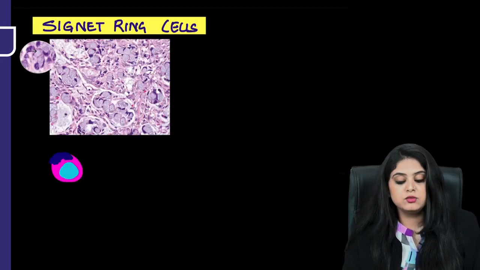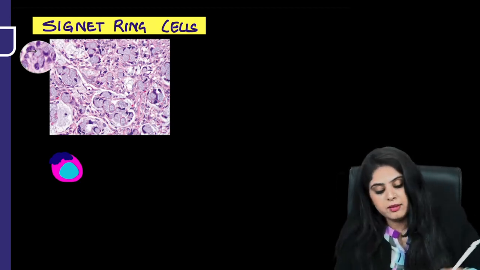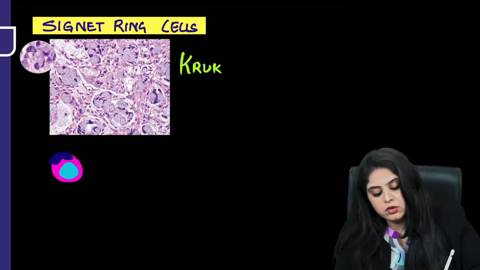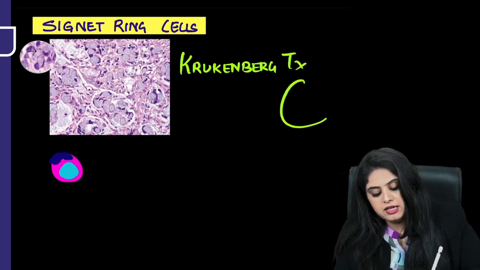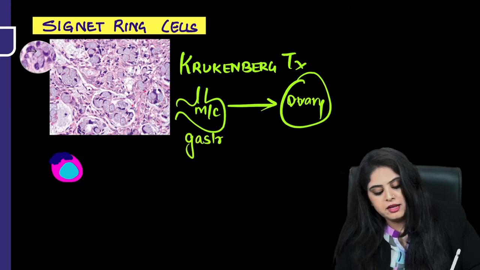The last image is when there is some kind of a tumor which is coming to the ovary. What is that tumor coming to the ovary? That is known as the Krukenberg tumor. Please note, Krukenberg tumor is most commonly what is coming. Anything can come to the ovary, of course, but the most common tumor that is coming to the ovary is the stomach cancer. So gastric cancer coming to the ovary is the most important example here.